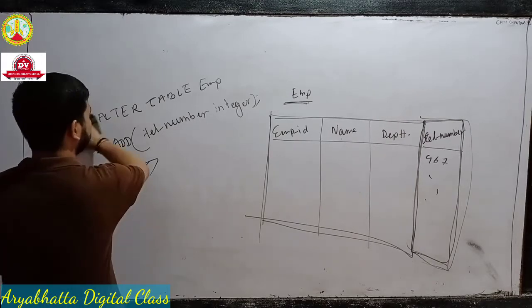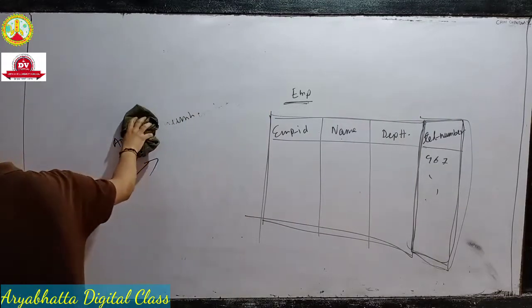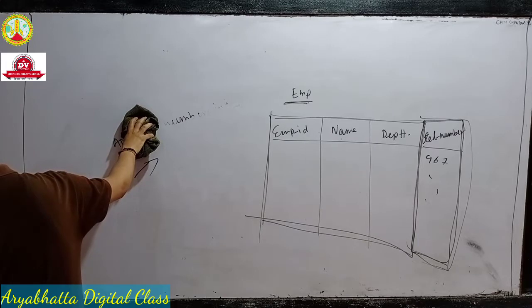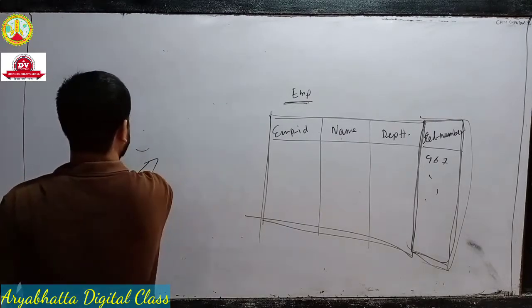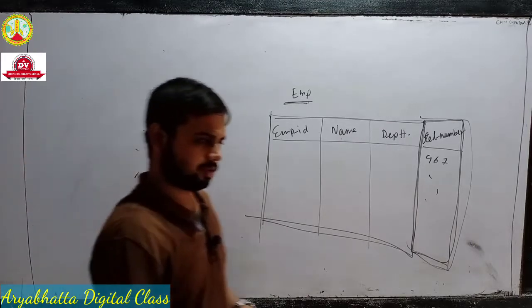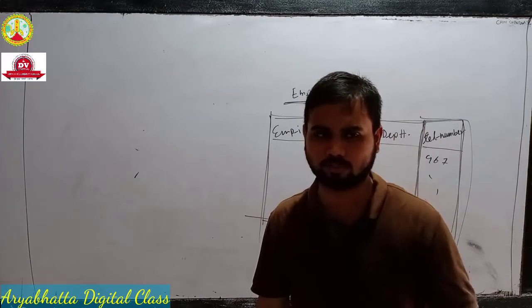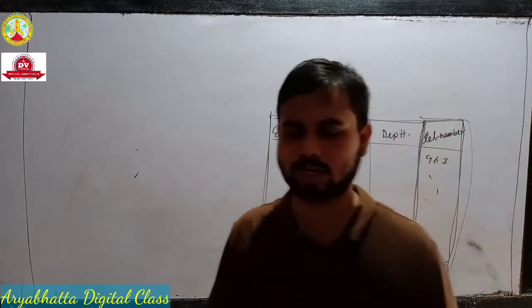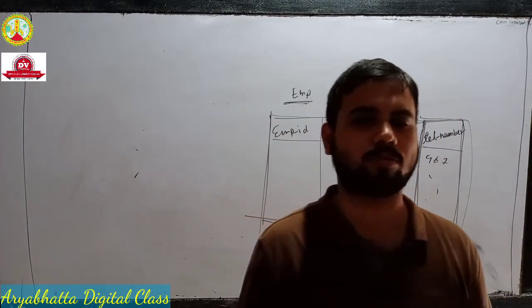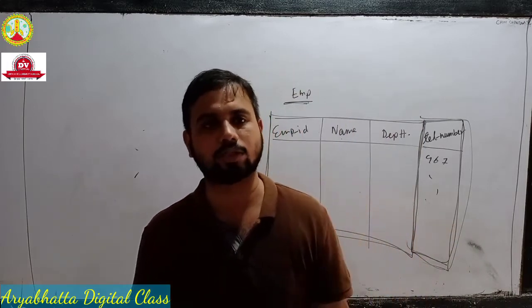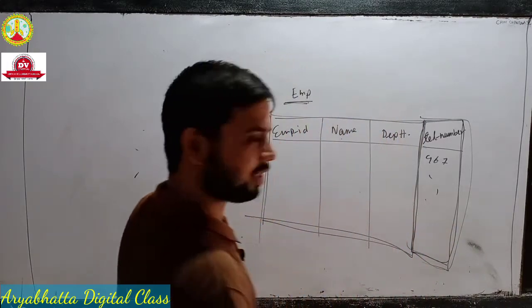So next is the drop table command. There are only two commands left, drop table and drop view, and these two commands are very important, because last year, suppose 2018, you can see in the question paper, drop table or drop view is directly coming. What is the drop table command, or why is the drop view command used in SQL? That is very important. Okay.